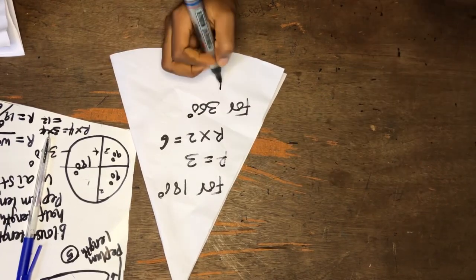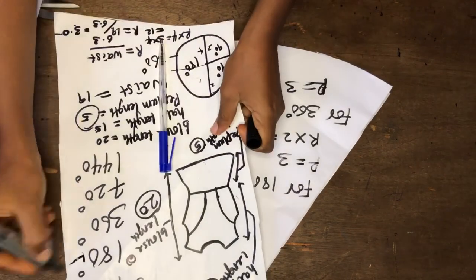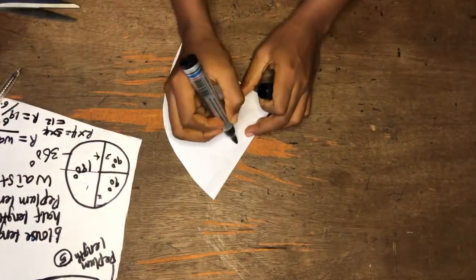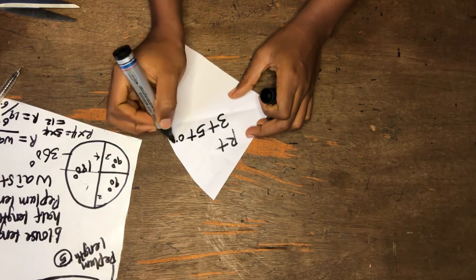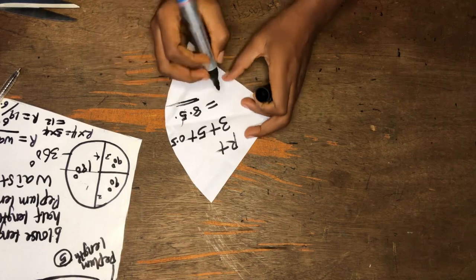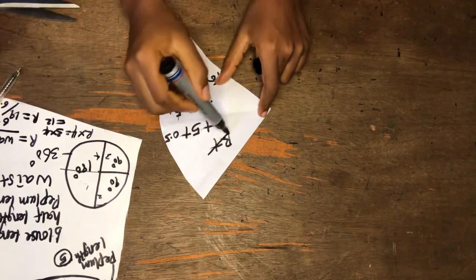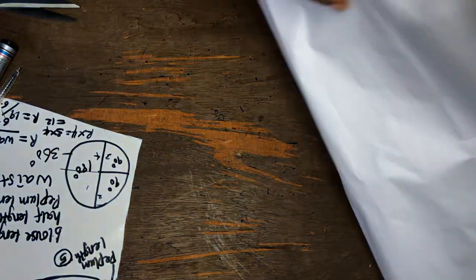So now for the 360 degree, you know from the measurement already is the 360 degree we use, so definitely the R is 3 inches. We are not multiplying, we are not dividing in this one. So to know the folding, that is the R plus the peplum length plus 0.5, that is our folding. The 3 inches, which is your radius, plus your peplum length plus 0.5, that will be your folding, everything all together is 8.5.